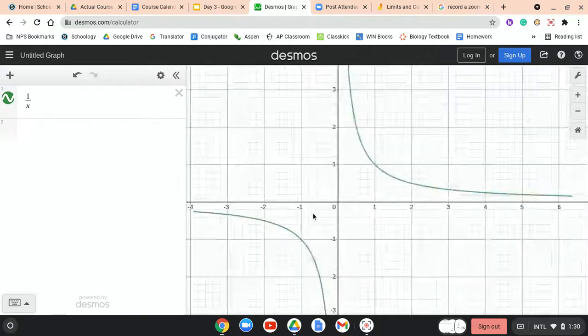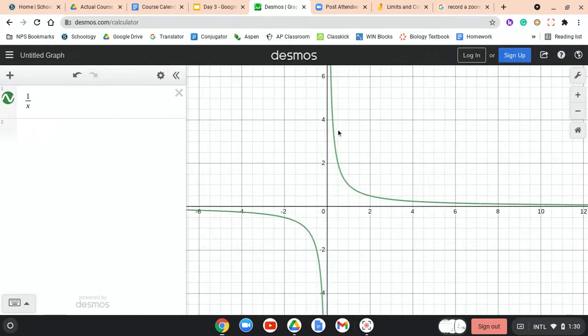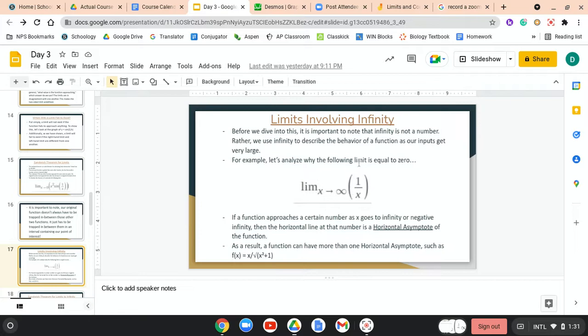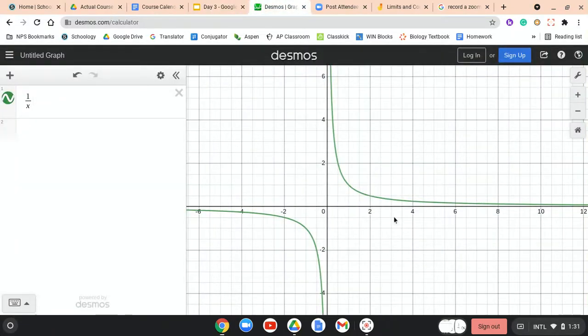All right. So if I ask you to tell me the limit of this function as x approaches infinity, the question it asks is, what value does this graph tend towards as our inputs get very, very large, our x coordinates get very, very large? And you'll notice that the graph of this function gets closer and closer to 0 as our inputs get very, very large. So if we asked what the answer to this limit was, the limit as x approaches infinity of 1 over x, we would say it's 0. And what that limit does is it describes the behavior of 1 over x as our inputs get very large. It tells us that the bigger numbers we get, the closer we get to 0.